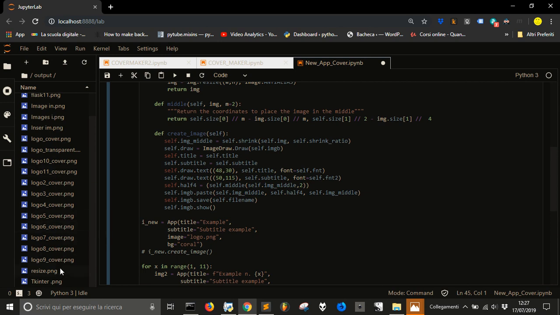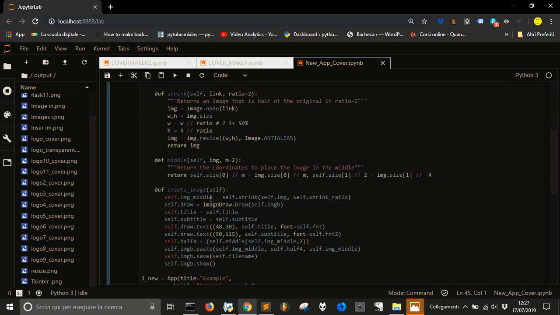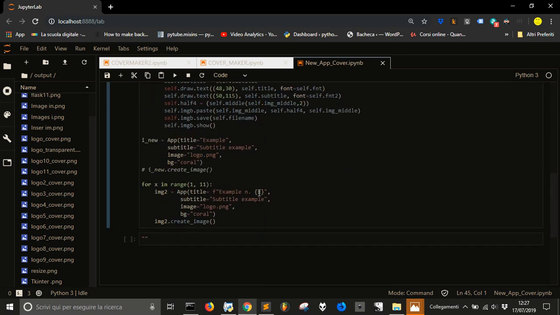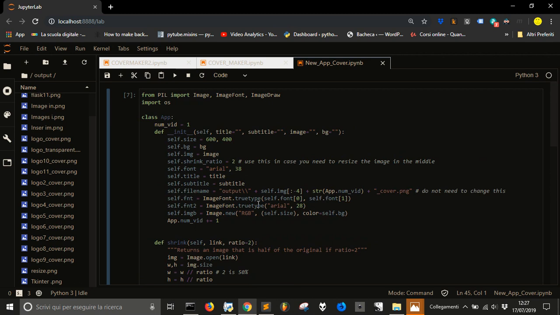We just don't have, for some reason, the number 1. I could have done another thing. I could have passed this number here in here. Let's say name started from 1.